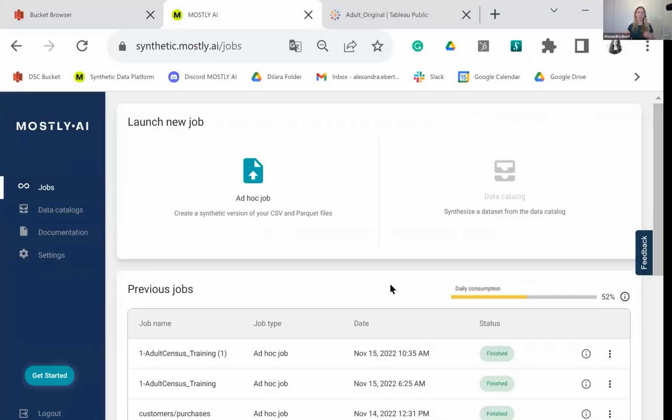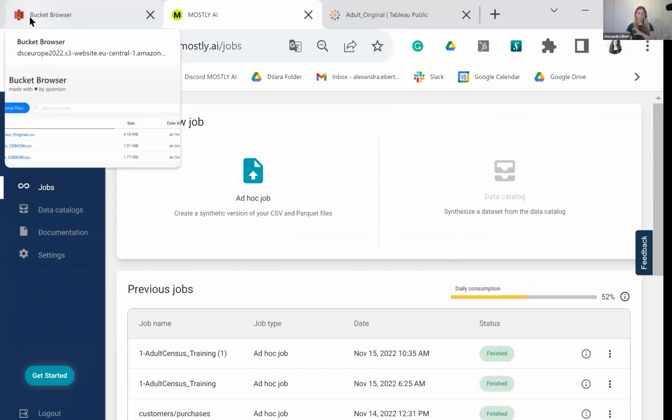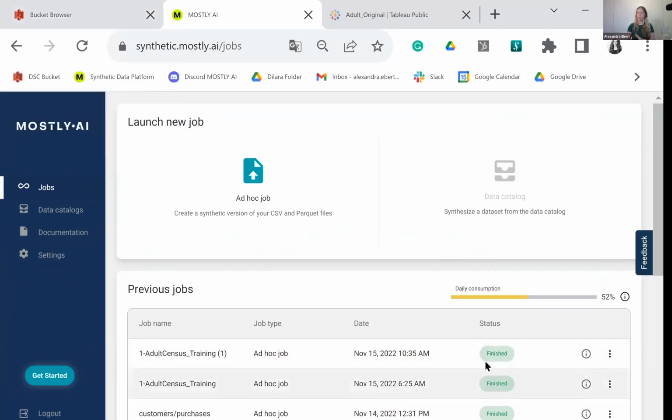Going back to our platform, if I manage to get to it, now I revealed Paul's secrets of workflow. So going back to our platform, doing this wonderful drag and drop action again, because Zoom is killing my top bar. Our job already finished. I promised you to do the two-table setup. So quickly just demonstrating that before we proceed with our adult census data set.